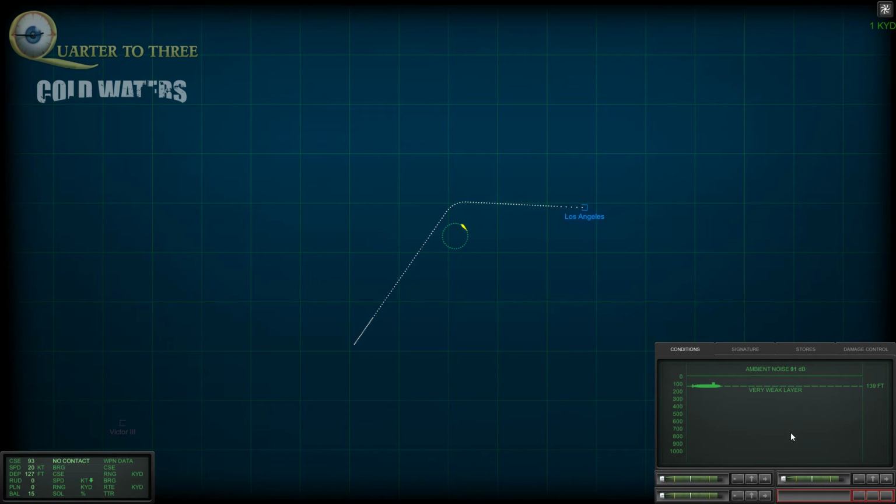All right, we are above the thermocline. We're going to even out, and we're just going to keep. Oh, why am I at 20 knots? That's fine. And I was cavitating. There's an icon up there saying, "Hey, you're cavitating, idiot." All right, I'm speeding up. There's his other torpedo, which is gone.